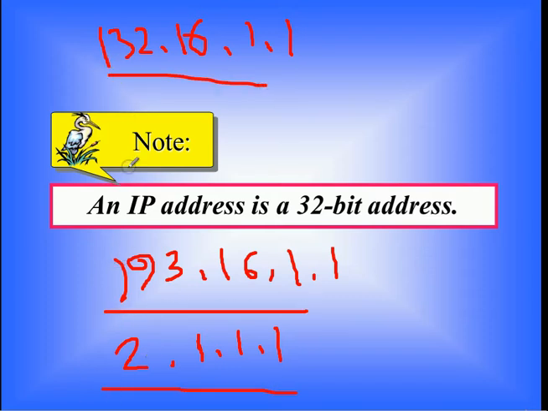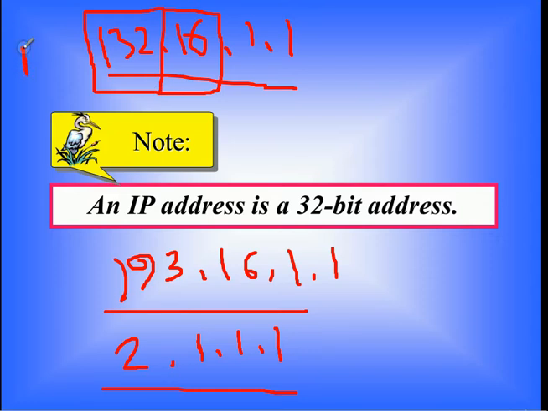Let me tell you, or you can tell which class each address belongs to. 132 belongs from 1 to 127? No. Belongs to 128 to 191? Yes, that means this is a class B address.